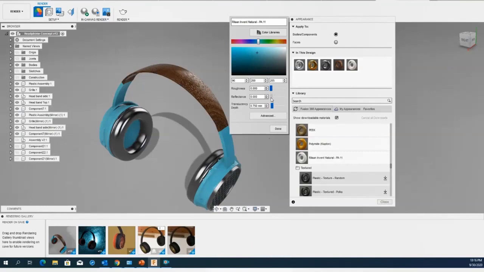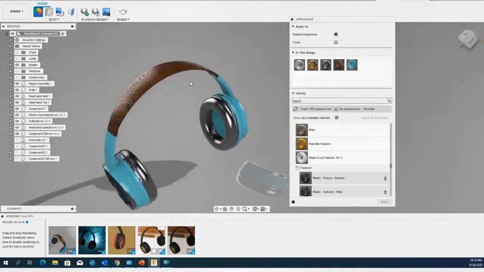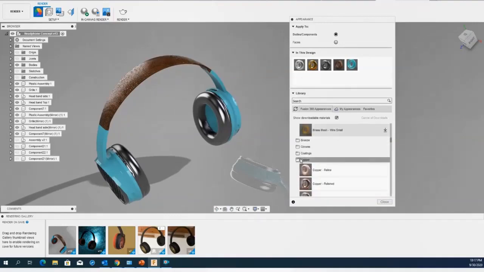Okay, so how much light is going to be emitted from the plastic? And of course this comes from the light sources in the environment shining onto the headphone itself. Okay, so once I'm satisfied with those inputs, I can continue the process of assigning textures and appearances. So it's kind of a dual process we're going through now. And let's try something different. So let's do some metal.